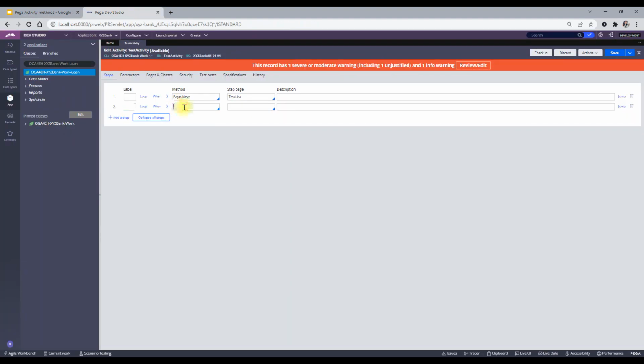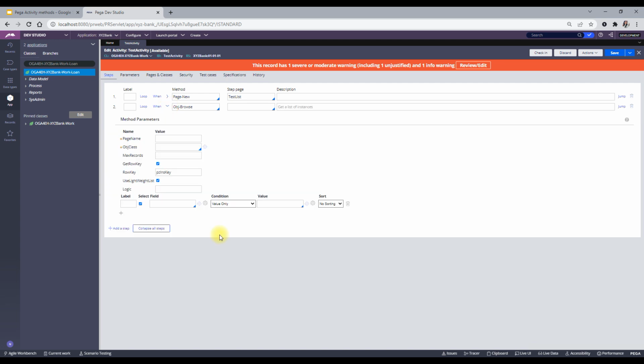Okay. So what the Obj Browse method does is it basically fetches the records from the class, and the class is mapped to a table. So basically it fetches the record from a table, okay, with the filter condition we specify.